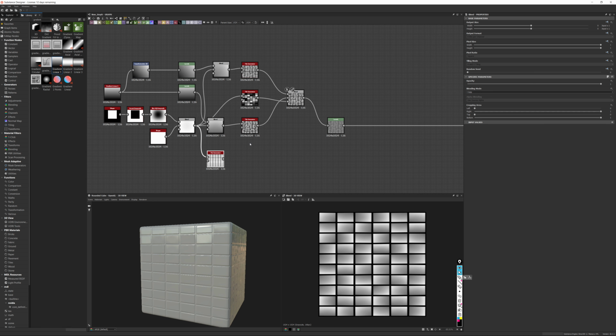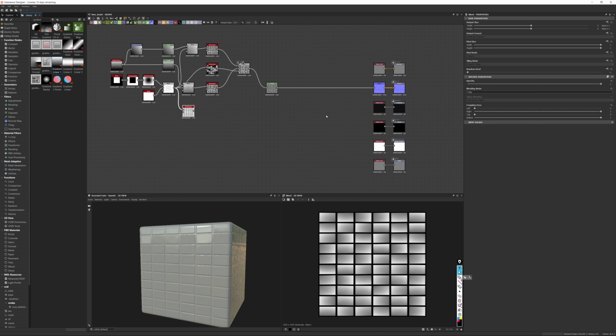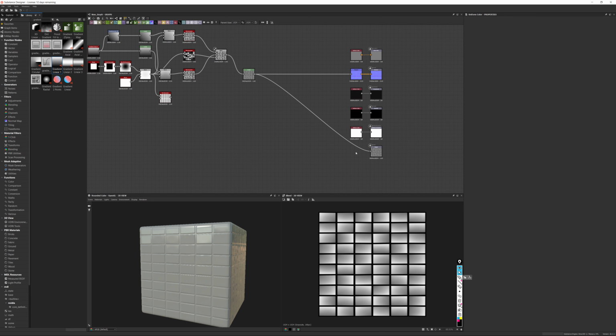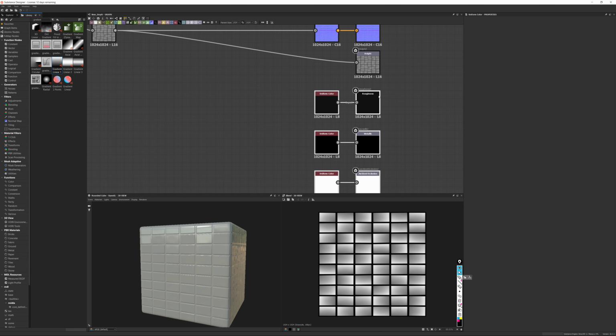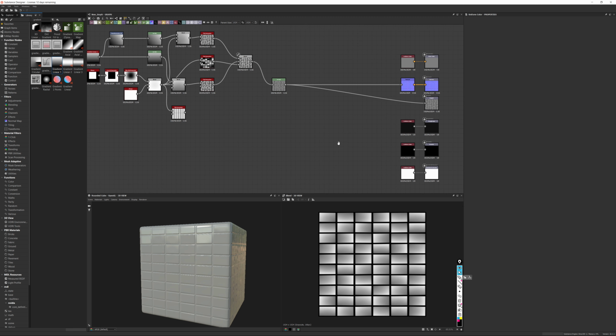At this point, it would be nice to go and start adding some color into this thing. So right now, the only thing we've really done is played around with the normal map. And in fact, the node that goes into the normal map generator is also what I'm going to use in my height. So I can actually just delete that node and put this in here. Now, in order to clean this up a little bit, I often will bring these guys down and bring the height up here. Since these two things are more closely related than anything else, it makes sense to kind of have them together.